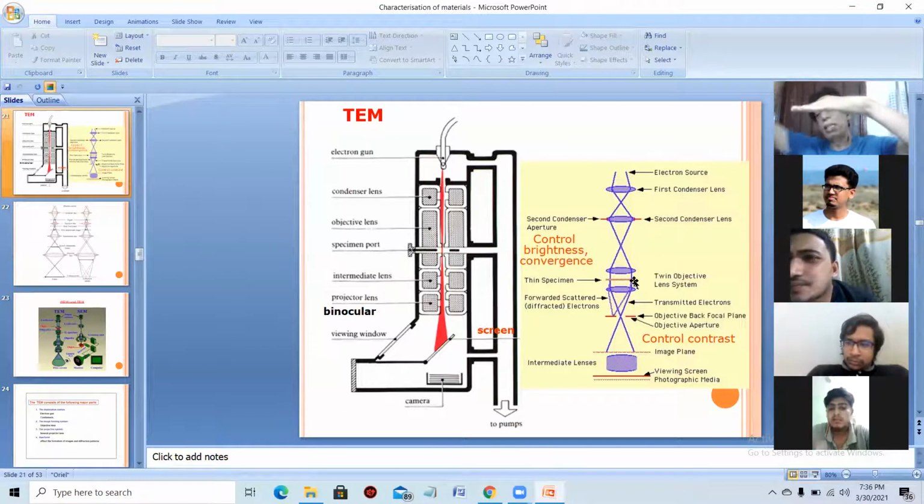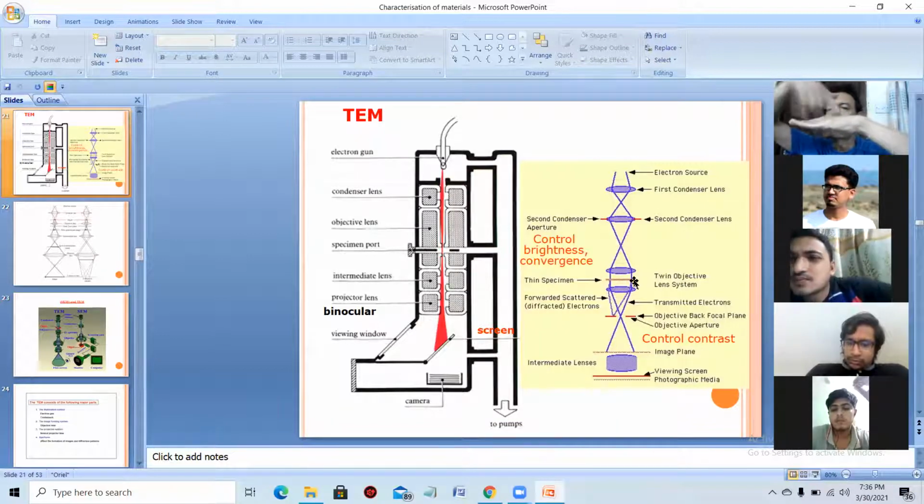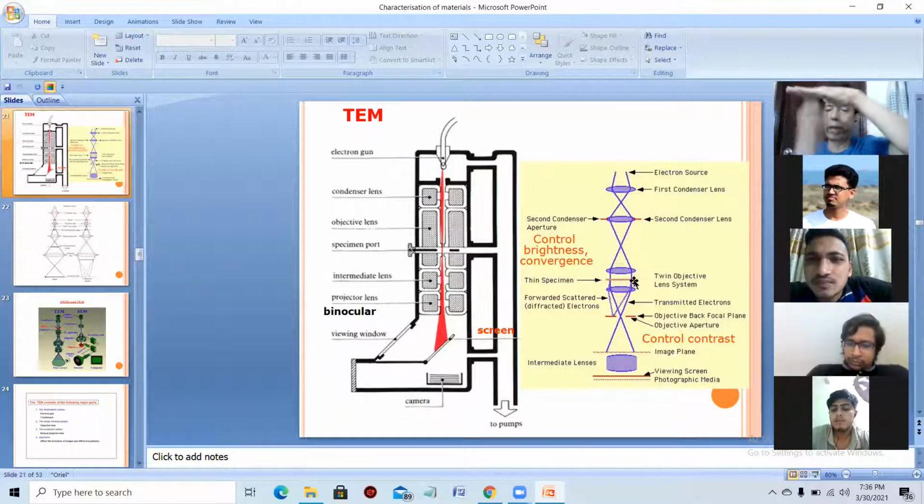Say, for example, you have 4 electrons in a beam. 2 electrons will interact with the sample, and 2 of them will go directly passing through the sample.